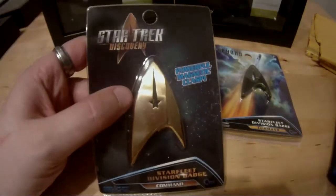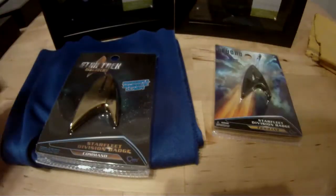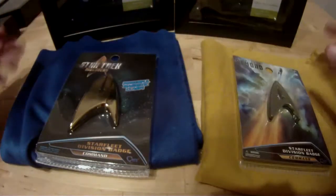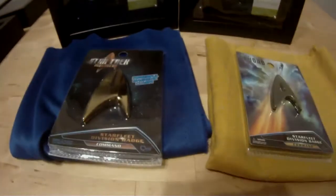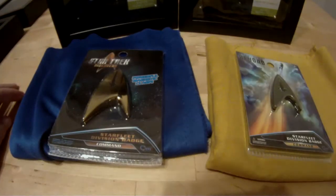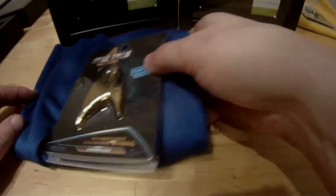So yeah, I got the new Discovery insignia from QMX, put it on some blue fabric. I got the Beyond insignia, also QMX, put it on some gold fabric, put it in a couple of shadow boxes, and update the display. But before I do that, I figured I would show everybody what I did before. I don't consider myself a crafty person, yet I did do this.